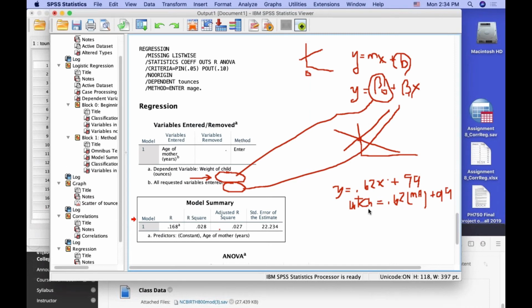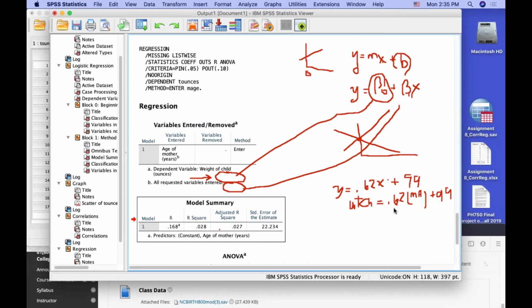Okay, so what does this tell us? That tells us if we know the mother's age, we have a formula that we can use to predict the weight of the child. Well, it's kind of a trite example. I mean, why might we use something like this? One of the ways I might use this is if for some reason I want to be able to predict when babies are within a certain weight range, like underweight or overweight or something like that. And this formula will help me understand the likelihood of the birth weight of the child being overweight or underweight based on the mother's age.